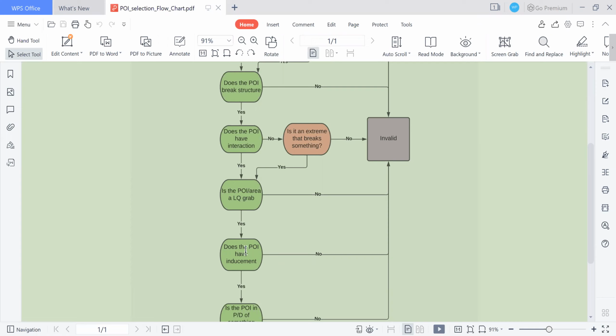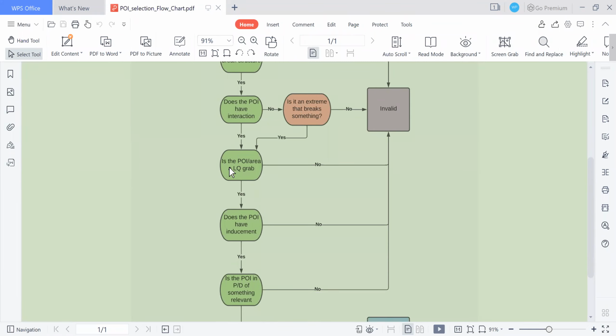Sometimes you may not have an inducement and the POI will still be valid, will still hold. That's just the word. Now, the truth is that it's not every time that you will see all these factors, but at least you want to see some key ones. I will show you the ones that are very, very essential.